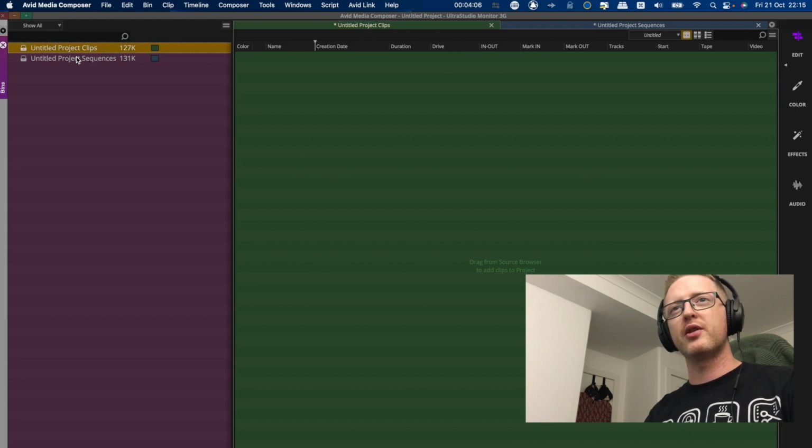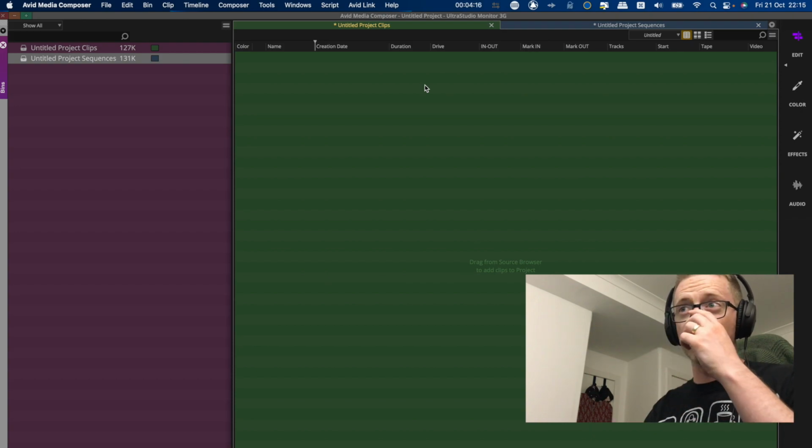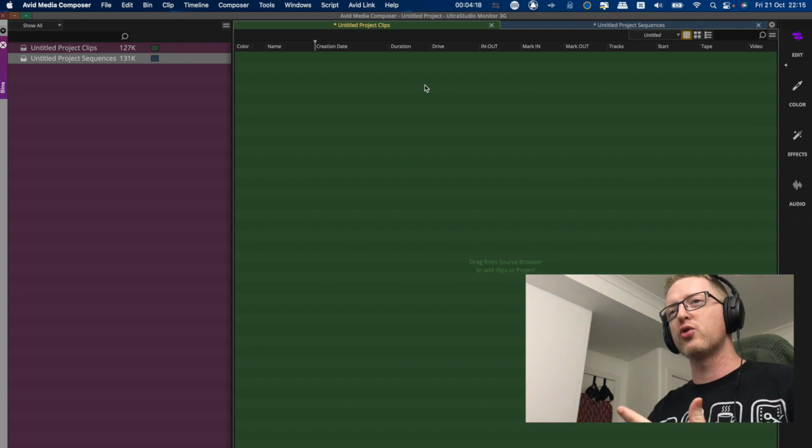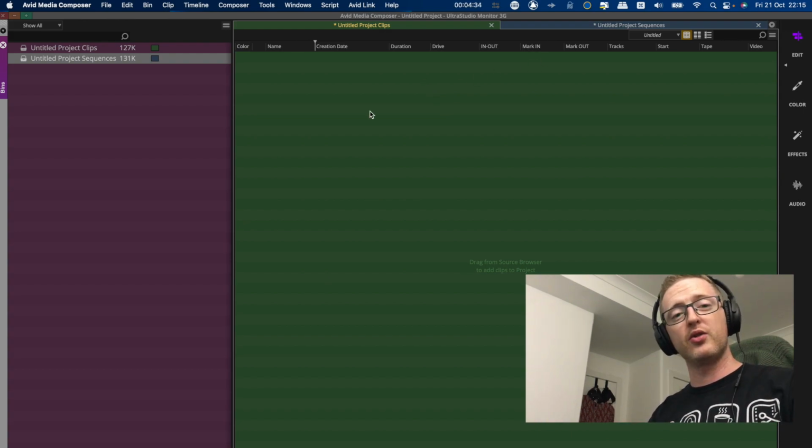So we'll have one for clips and one for sequences. So this opening feature here is definitely probably for newcomers to help you ease into Media Composer and help you get started. And I'll now demonstrate how it will auto set the properties by bringing in some clips.